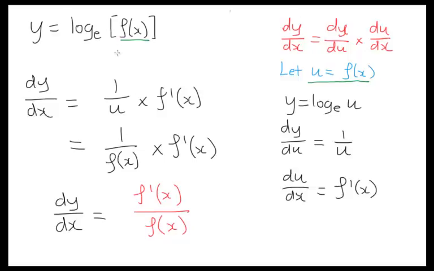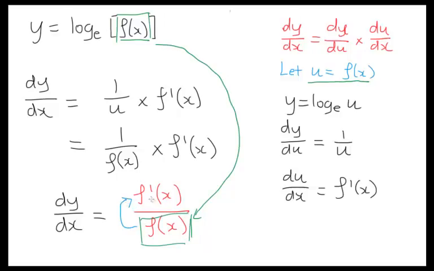So this is an important result to remember if you don't want to use the chain rule. And it simply goes as follows. When we take the derivative of any log function, we'll just take whatever's inside the brackets as the denominator, exactly as it is, and then we'll differentiate the denominator to get the numerator here.